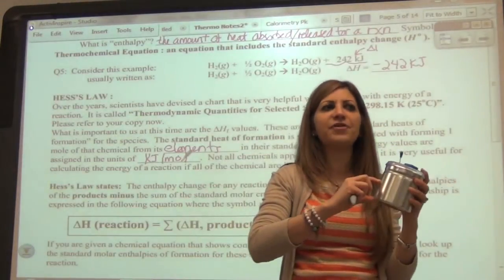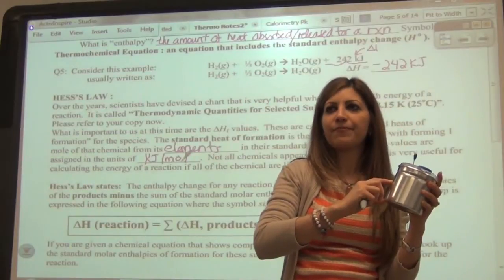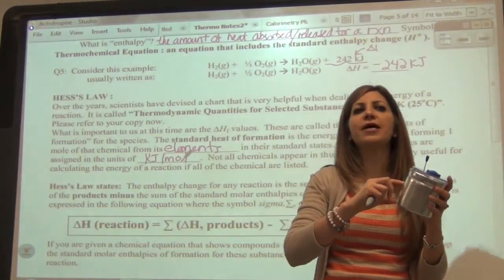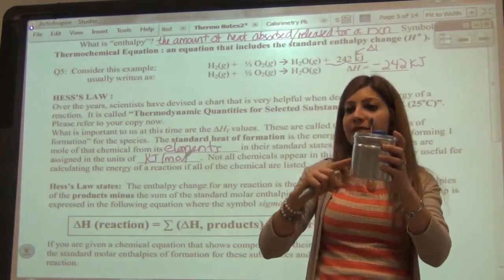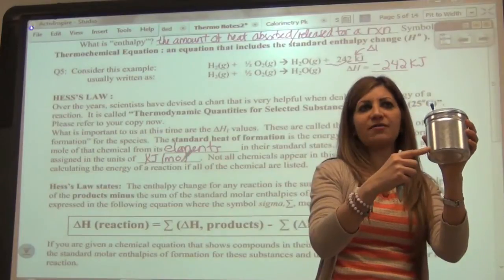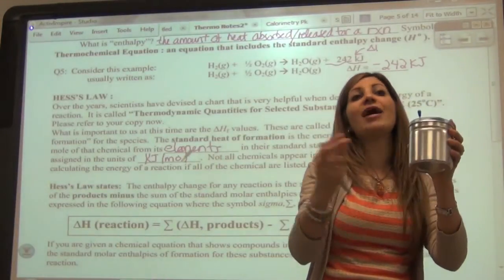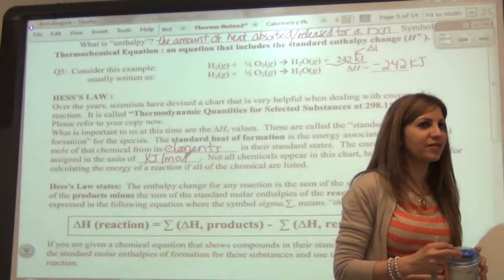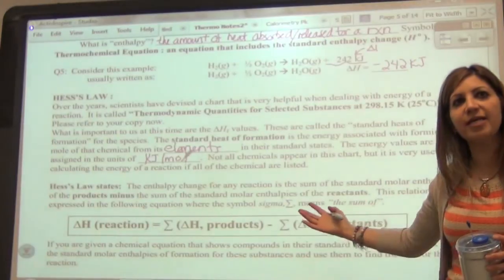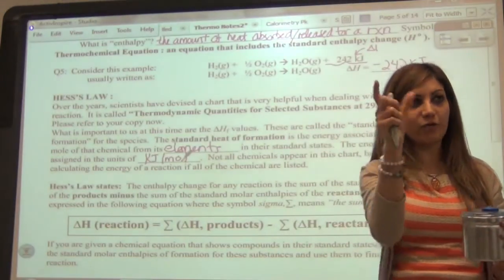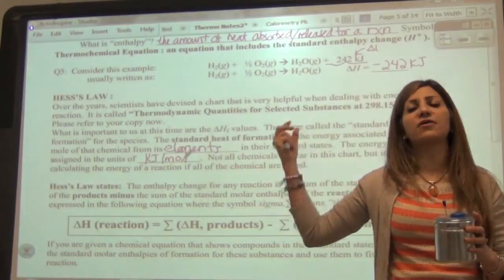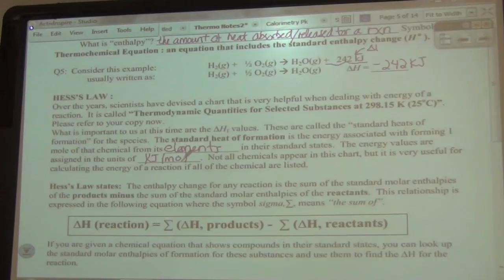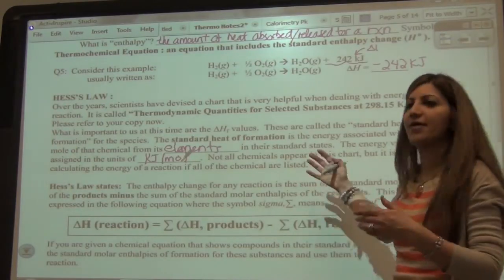And then what's the only other thing you have to multiply by? The mass, the specific heat, and the temperature change. Awesome. Where do you get the temperature change from? What was your initial temperature of your water inside of here? What's the final temperature of the water after you've added the metal into there? Okay, and we can calculate the delta H. We don't want to keep doing that every single time. So that's where this chart comes in. Instead, we can just subtract. We can use a chemical equation, and then we can find out what the value is using the Thermo chart. So calorimetry would be one way of doing it, and another way would be using the chart.